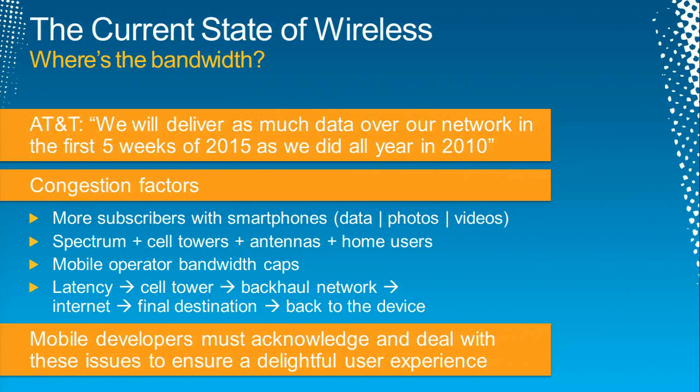That's just crazy. The big message here, the big takeaway, I've got this list of congestion factors, but even as we move technologically and are coming up with better and faster technologies, lots of people just sit around and go, well, we got 3G and 3G plus, or maybe I've got 4G, or some operators are trying to call their 3G stuff 4G, things like that. And they think that's going to make it all better and that we'll be able to have this unlimited bandwidth and moving around. The reality is nothing can be further from the truth.